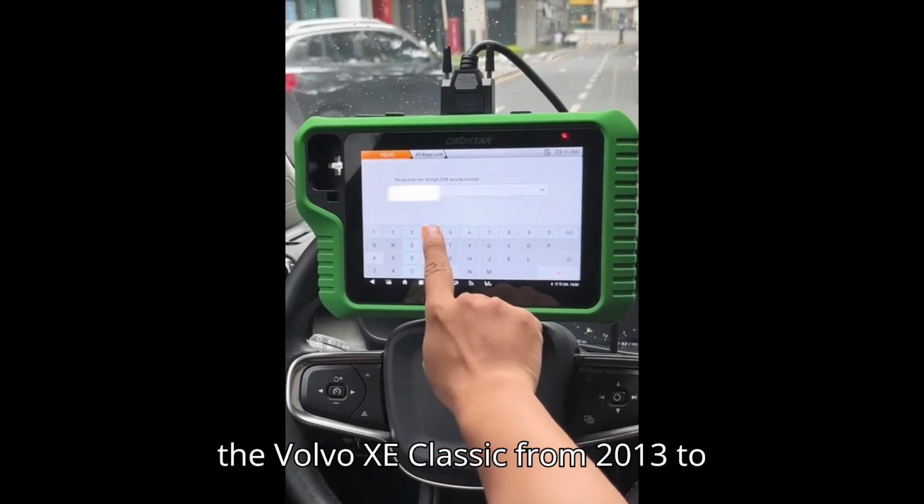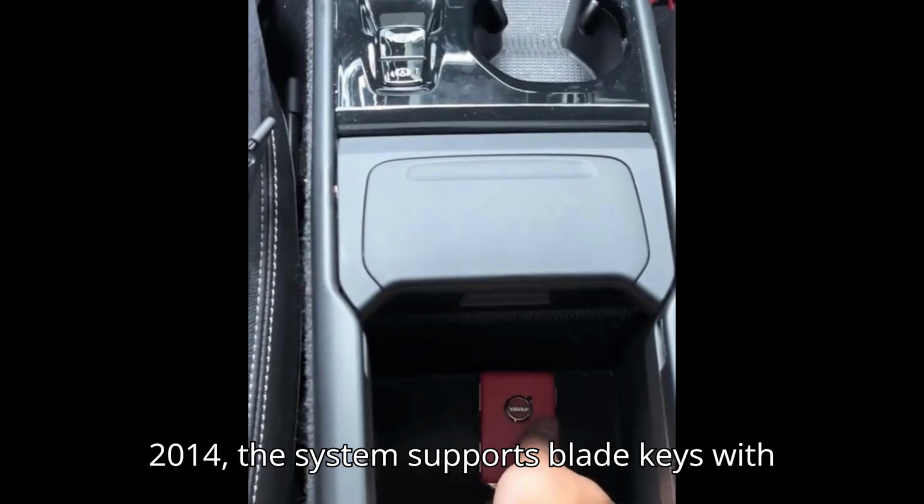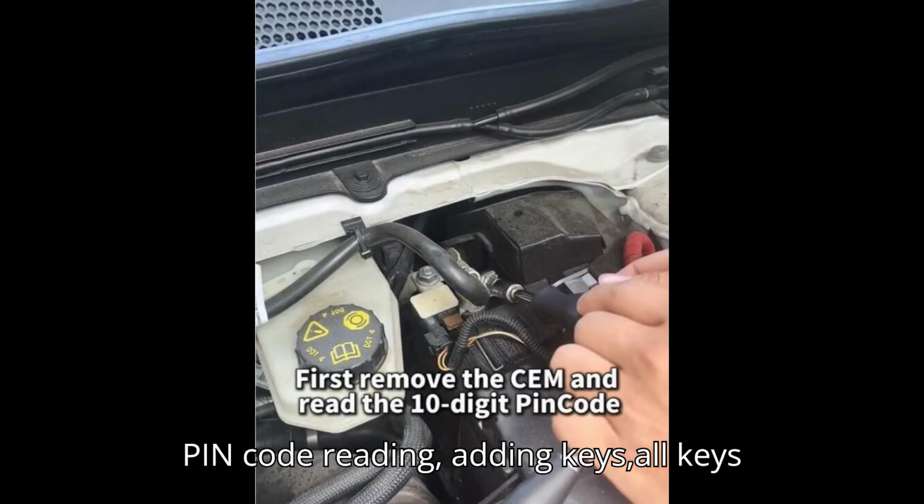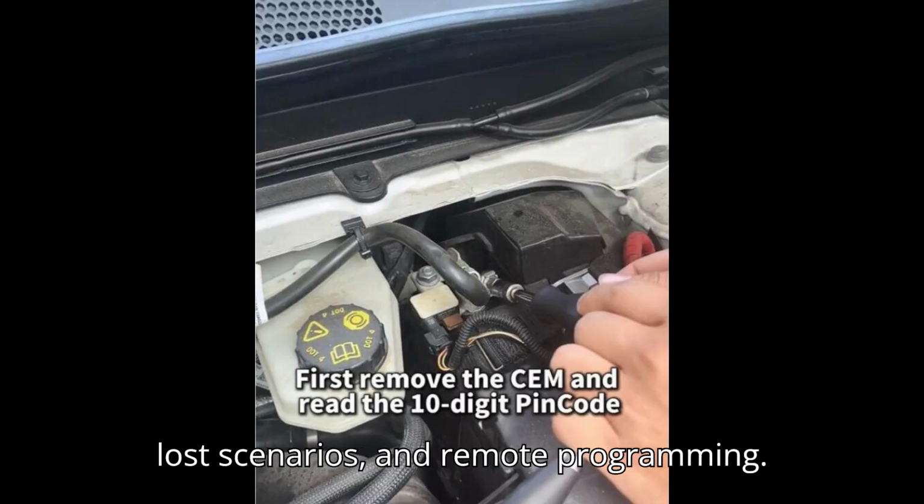For the VOLVO XC Classic from 2013 to 2014, the system supports blade keys with Type 1 CAN systems. It offers pin code reading, adding keys, all keys lost scenarios, and remote programming.